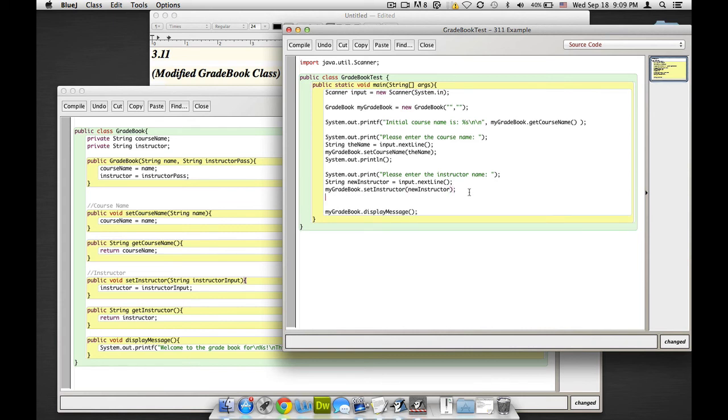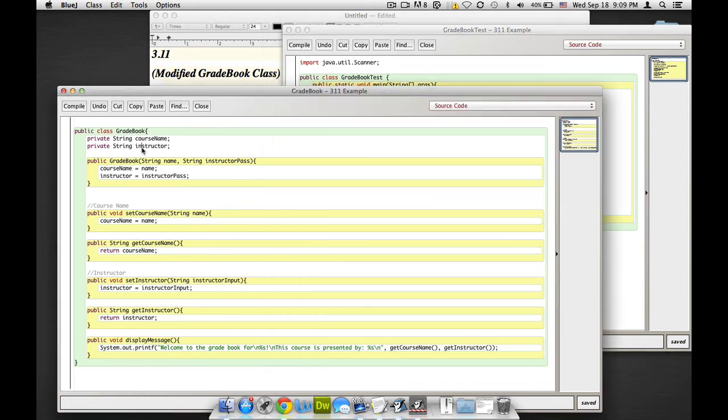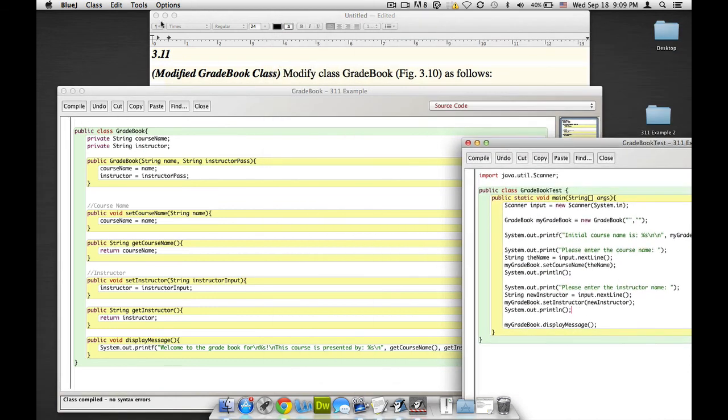And then finally, we're going to do a system.out.println. And this line here doesn't do anything to the code. You don't have to have it to run. It's just there to look nice for the user, so it enters down the line for them. So like that. And so now if we compile that, and we compile this, and we run it, our program should be good to go.